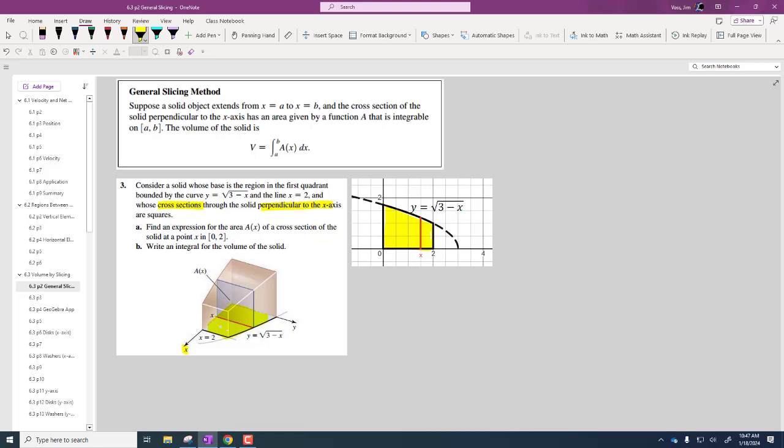Okay, so if we imagine taking that red element and pulling it out of the board, it's going to create this red rectangle that's coming straight out of the board. And the dimensions of our red rectangle, well, let's see. This is the x-axis down here. So the length of this side right here is whatever that function is. That function is measuring the side length of our square. So this square has to have the same dimension on each side.